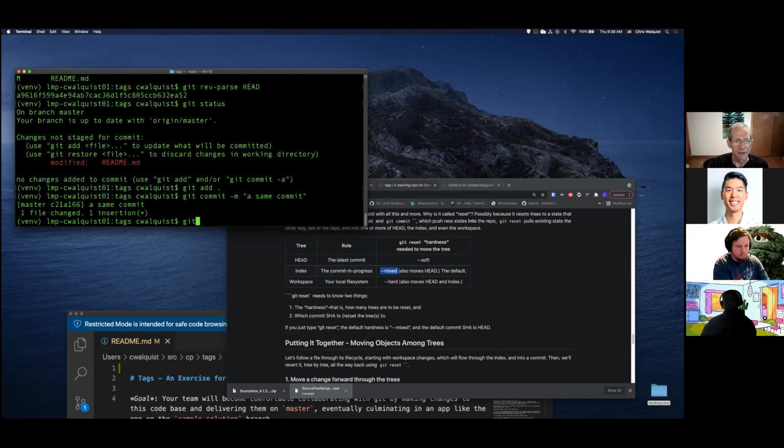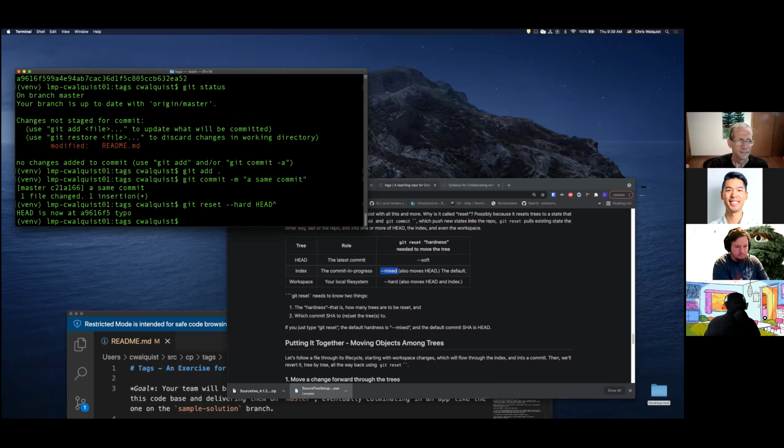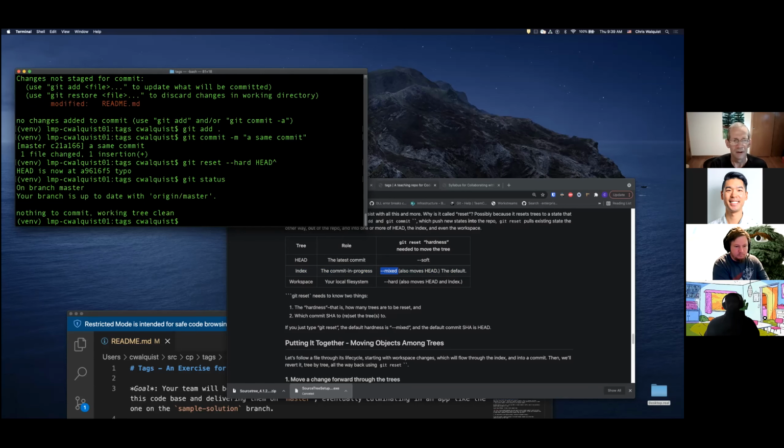So now let's do the other one. Let's do the git reset --hard. So that's again back to the commit before the most current head. But now hard has changed everything. Hard has just yanked everything back one commit, including the workspace even. So there's another way to throw away your changes: do a hard reset, and everything will be put like head is.